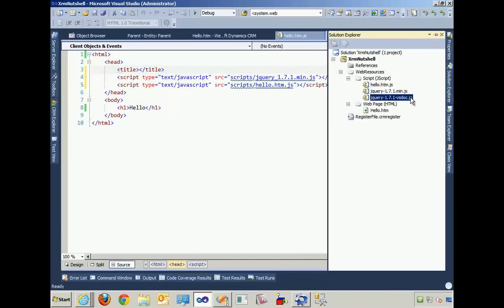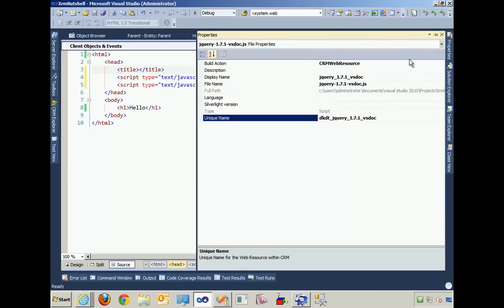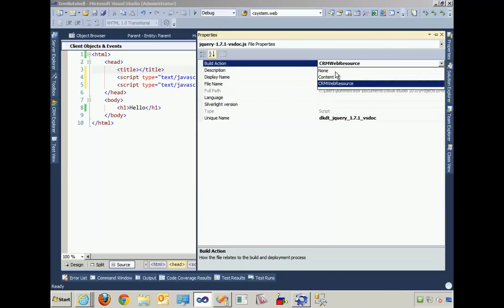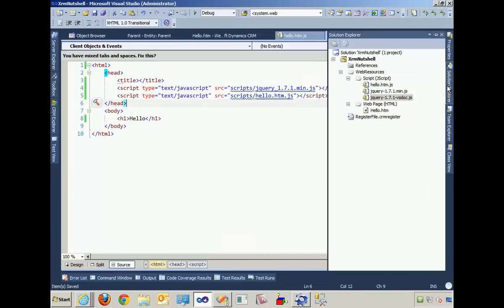The other thing I'm going to do is I'm going to tell Visual Studio, don't deploy this file to CRM. So if you're familiar with VS-Doc files, they give you JavaScript IntelliSense. So I'm going to say build action is none. And what that's going to do is it's going to cause CRM to not deploy this file.